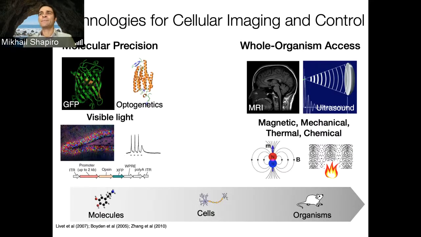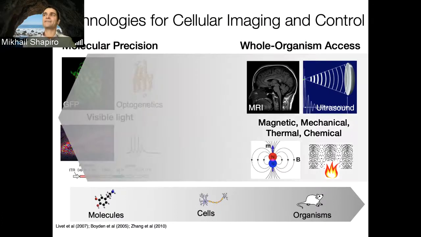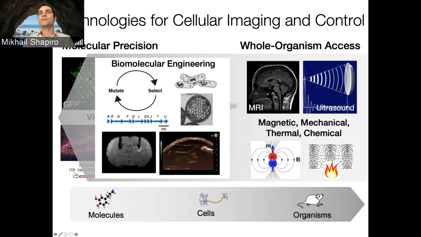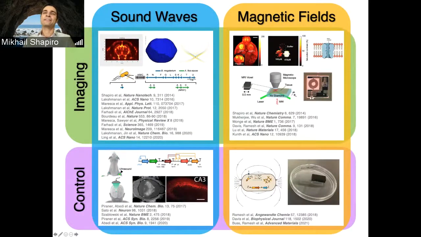At the same time, we have technologies like ultrasound and magnetic resonance that are based on penetrant forms of energy. Magnetic fields and sound waves have no problem getting in and out of tissues, which is why if you go to your hospital you see MRI machines and ultrasounds all over the place. The problem is that these techniques have not yet been connected as well to what's happening at the molecular and cellular level — and that's the problem we're trying to solve.